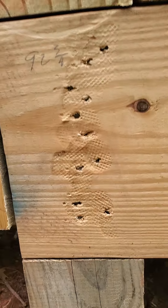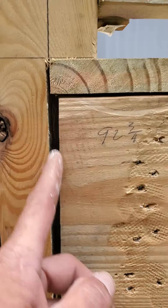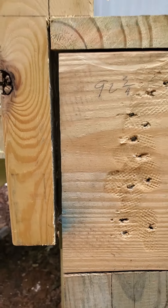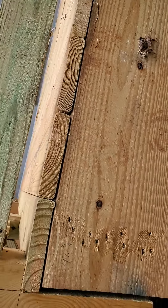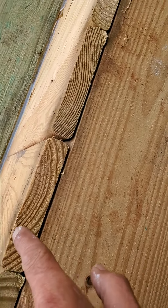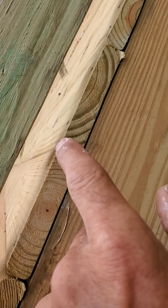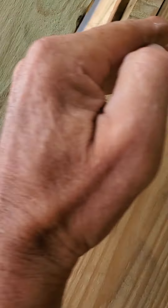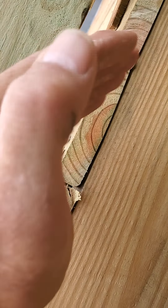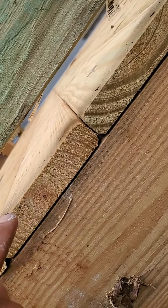Here's a perfect place to start — a brand new deck, look how they mangled it up. You can stick your finger in there. This is one of those things I've always been particular about — you can feel it in your feet. See the curve of the board? On my decks, all boards are oriented so the curve faces upward, so water runs off instead of making a cup that holds water right there.